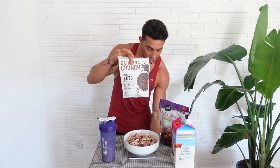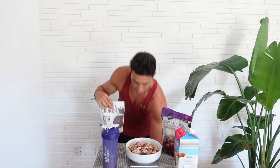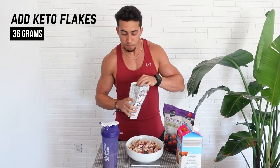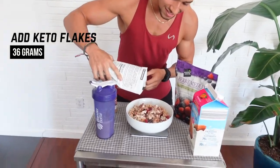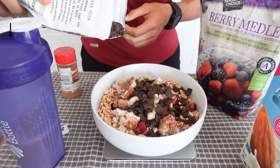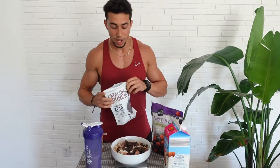Okay, now chocolate, we have some more here, honey gram. My girlfriend goes nuts on buying all these on Amazon, so look at that, right there. You can buy these on Amazon or Whole Foods, but we're gonna go with chocolate just because we have a vanilla protein in there. And here we're gonna add a full serving of 36 grams. This is gonna give it that chocolate taste and a little bit more crunch. As you can tell, I'm really digging and looking for the crunch.